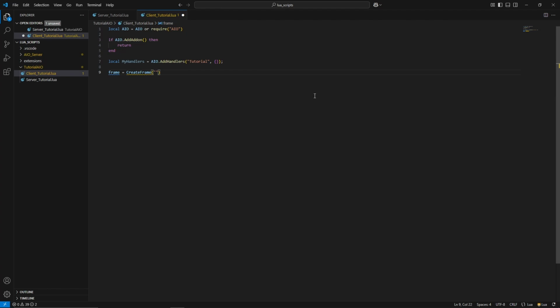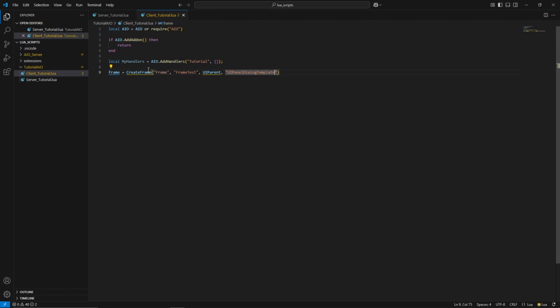Here we give it the type we want to create, Frame, comma, then the name, frame test. Then it should be a child under UIParent, and then comma again. And then we want to use the template UIPanelDialogTemplate.